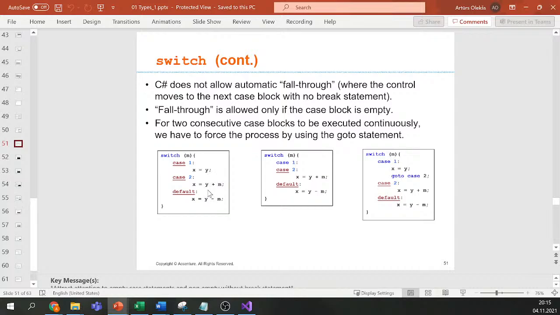And so for example, if we simply want to fall through, so if you want to have one scenario for multiple cases, then we can use such syntax, and then you will have one execution for two cases.